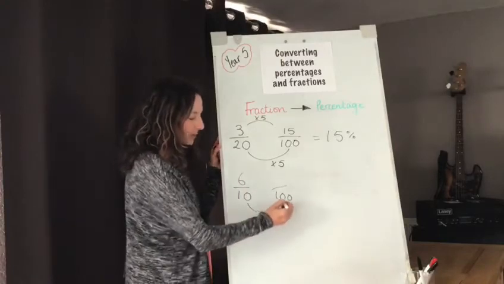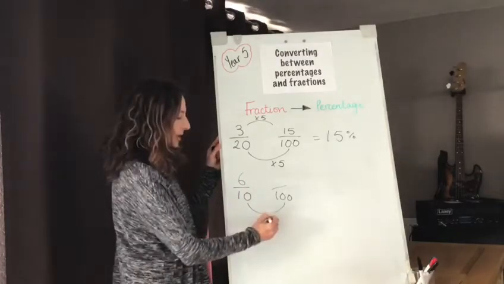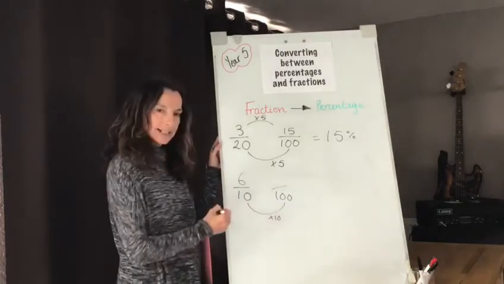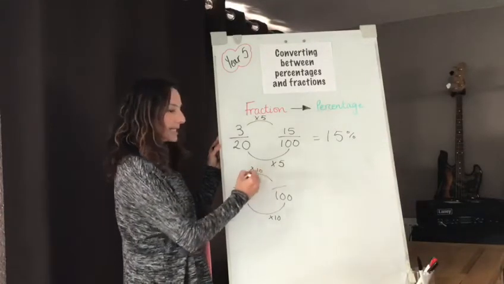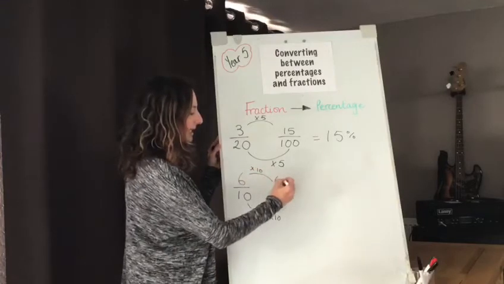So I ask myself how do I get from 10 to 100? I multiply by 10. I need therefore to do the same to my numerator. 6 times 10 is 60.